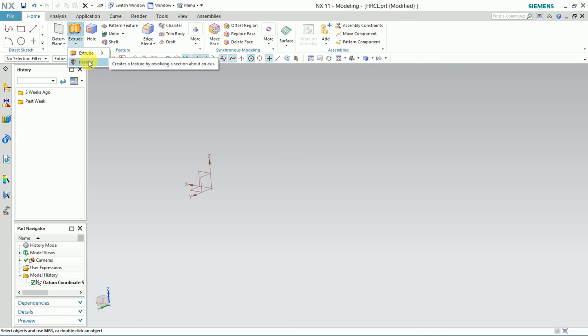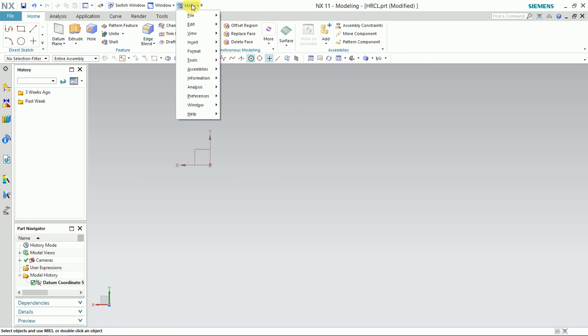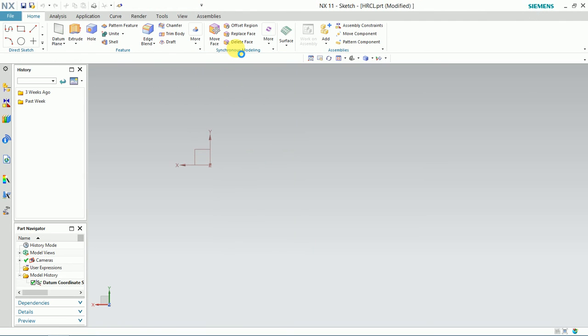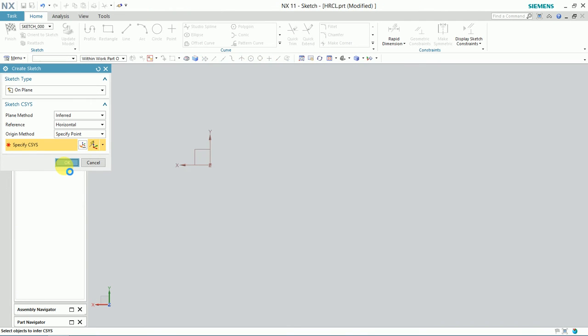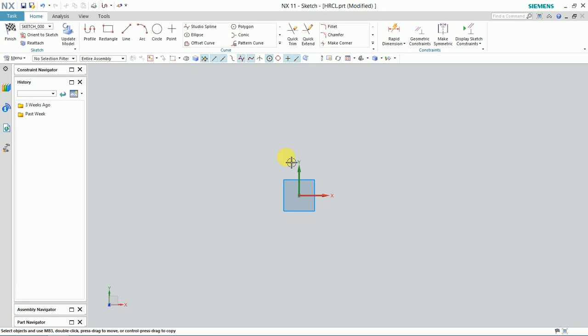It is a command which creates a solid by revolving a sketch around a rotational axis. How does this work? We will see. First of all, we have to enter a 2D workspace. Yes, we have entered it.